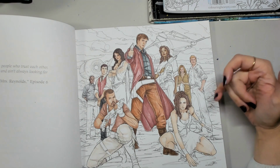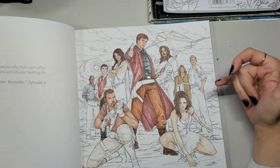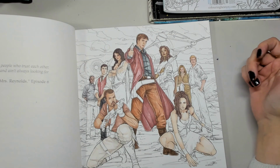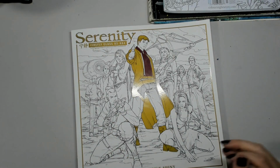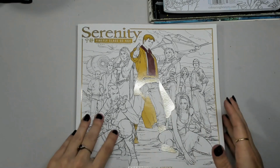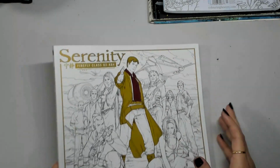But I really love how it came out. And I think most of this so far has come from the Crayola Colour of the World skin tone set, with a couple pulled from my 100 set. I'm going to have to get another box at this rate. I've used them so much this month. But yeah, that's Serenity, Everything Shiny colouring book. This is produced by Dark Horse. It's a combination of a few different artists, so I don't know who the specific artist of that page is.